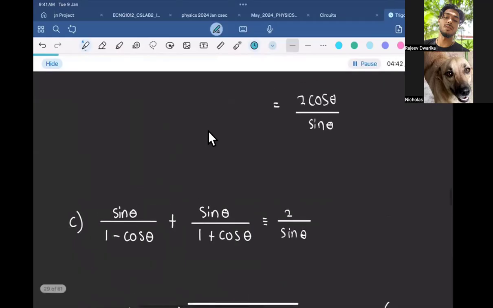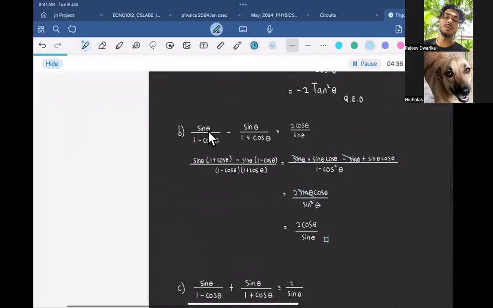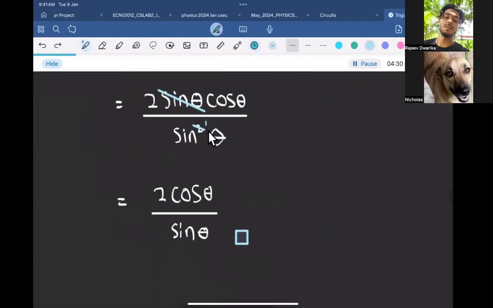Oh, and when you finish your proof question, I have two things you could do. You could either draw a little square to prove that you got what they wanted you to get. In this case, they wanted us to prove that the left-hand side was equal to the right-hand side. So you put up a square, or you could write Q.E.D. Both of them mean that you solved the proof.